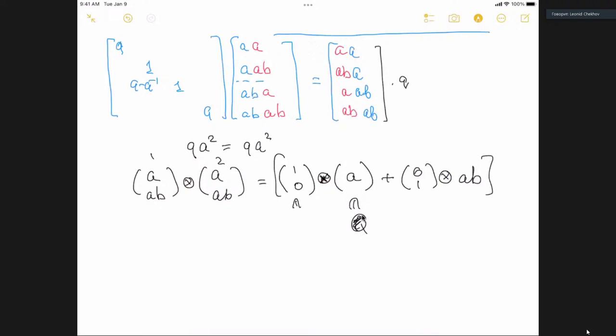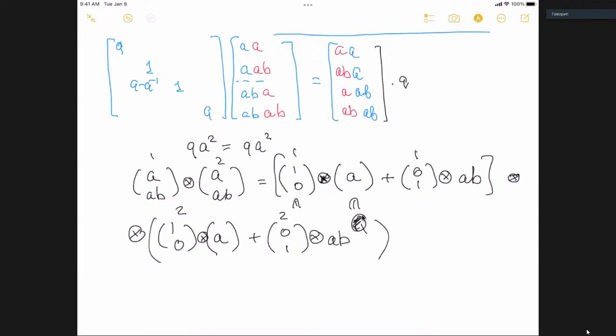This is the first and the second column, so it's in space one, and then we multiply it by the second, so the second is in space two, times the same A in the quantum space, plus (0, 1) in space two times AB. And now I have just to make some convention how I express this order. So for this product of these two spaces, we need to make some convention. So the convention is such that we have elements of the first space in the first two columns. So for instance, the first element, so let's see, it's (1, 0) times (1, 0).